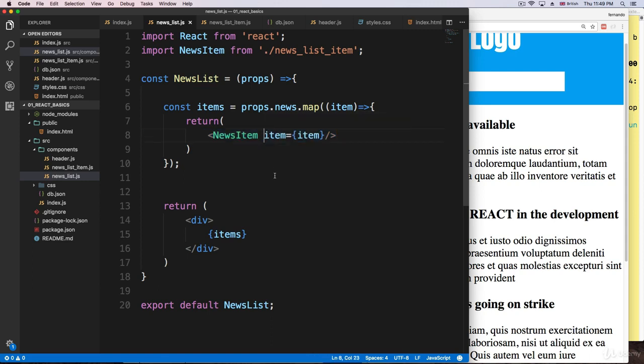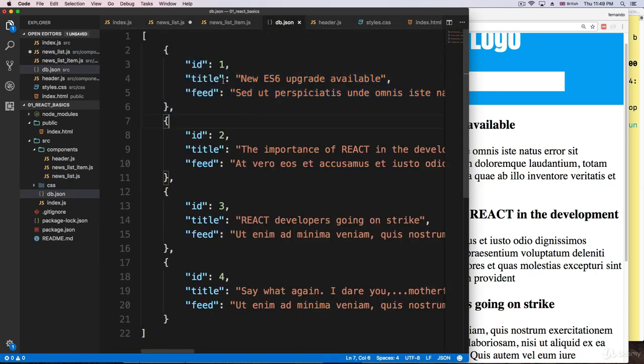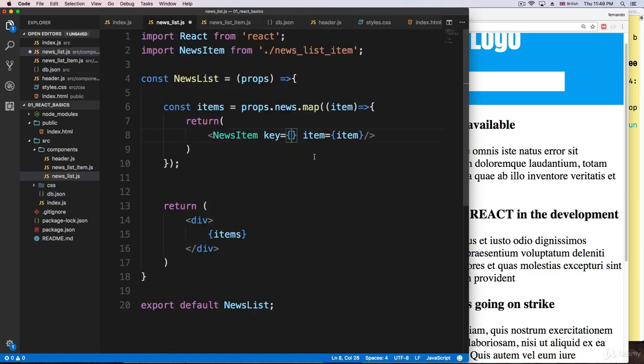Now, a key is going to be an ID, and this is from React. You can pass whatever key you wish as long as it's not repeated. So I'm going to say key, and it's going to be equal to, and then curly braces. If you remember, inside the db.json, for each news, each post, we have a different ID, 1, 2, 3, and 4. So what we can do, we can pass the key of that.